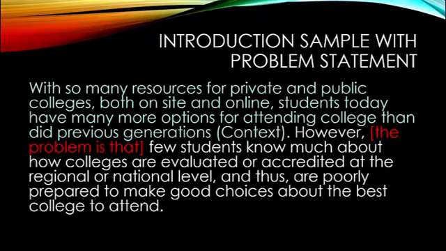However, few students know much about how colleges are evaluated or accredited at the regional and national level. You can even signal to your reader, as I have here, that this is a problem. However, the problem is that few students know, etc., and on with the sentence. That will sometimes help your reader identify the problem you want them to pay attention to.